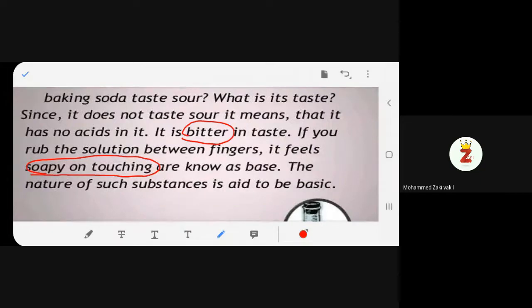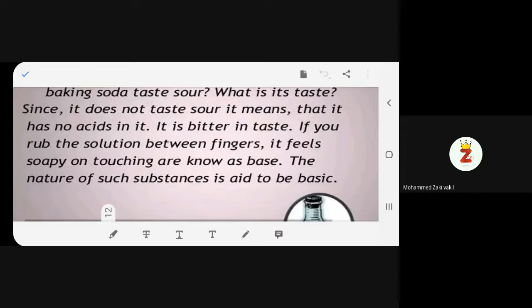Is this clear? Now, if I ask you what are the features of acid, what will you say? Sour in taste, exactly. Anything else? No. Only sour in taste. That's the only feature we have. There are two features for basic. It's the only one feature for acidic. Is this clear? Yes, ma'am.